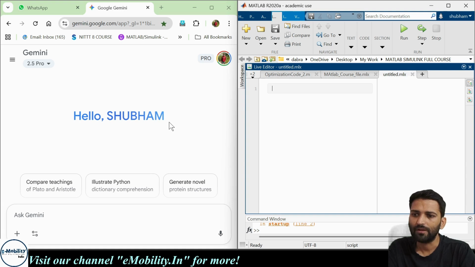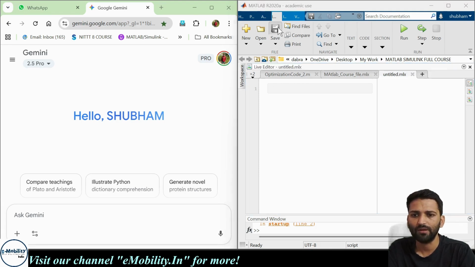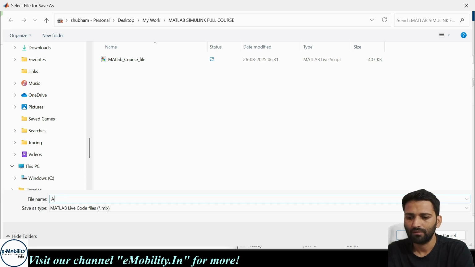So what I've done here is I have one segment for prompting and one segment where MATLAB is open. So this is my file, which is untitled. I am going to save it with the name AI code for MATLAB.